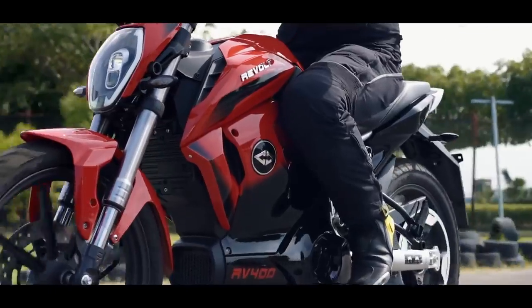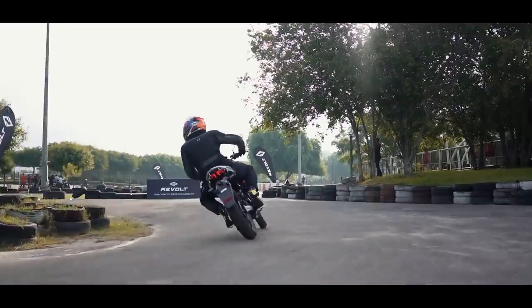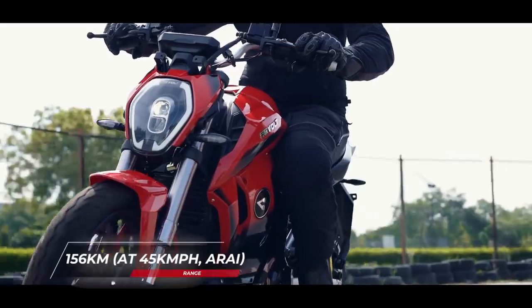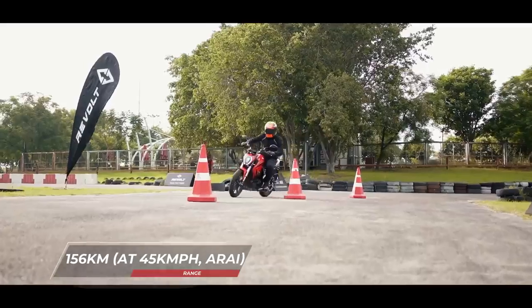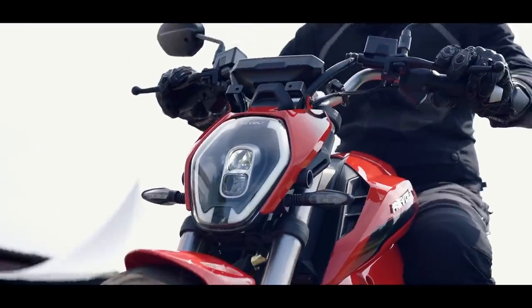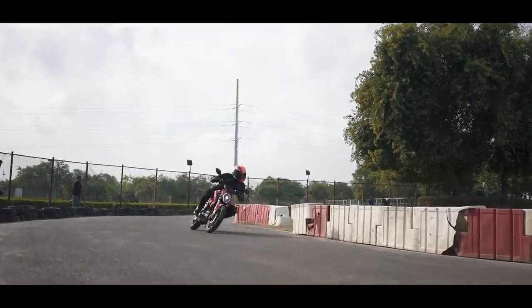This is the time to talk about the 3 kilowatt motor and things like the 156 kilometer range, which is ARAI certified at an average of 45 kilometers an hour and therefore not very useful as a reference for the real world. Let's get under the RV400's skin.